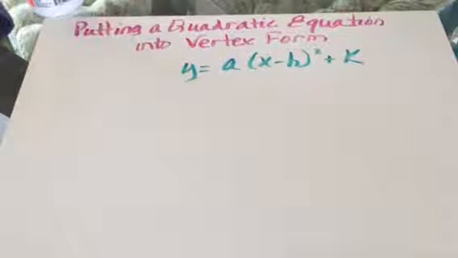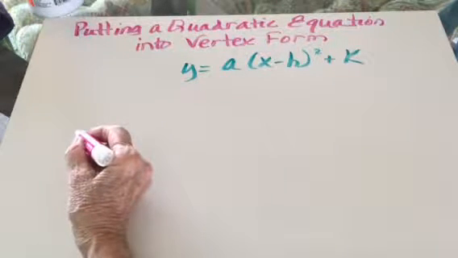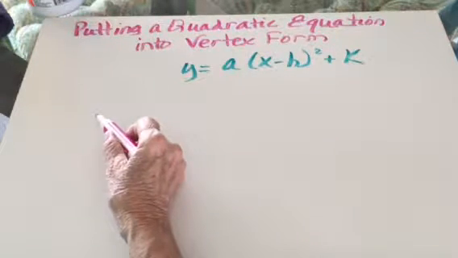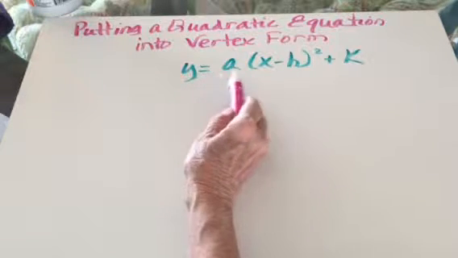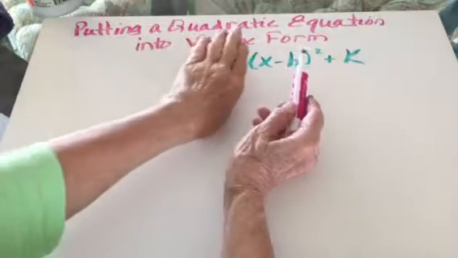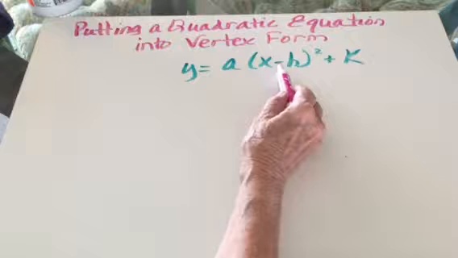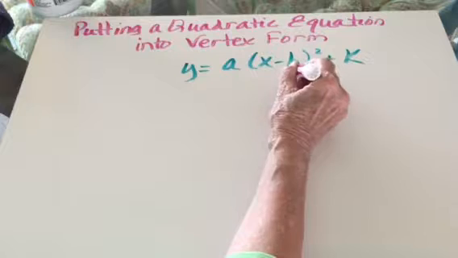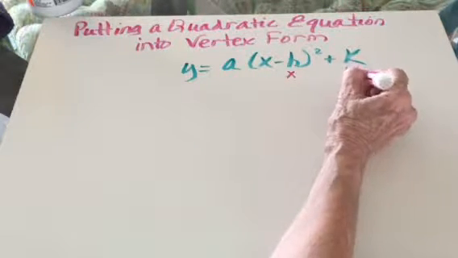In this video, we're going to be talking about vertex form, the vertex form of a quadratic equation. Now, this might look like a bunch of baloney to you guys, but watch. What it says is y equals some number, and by the way, the number could be 1, so we don't even have to worry about that. But it's x take away another x value, basically. It's just going to be another x value plus k, which we're going to think of as y.